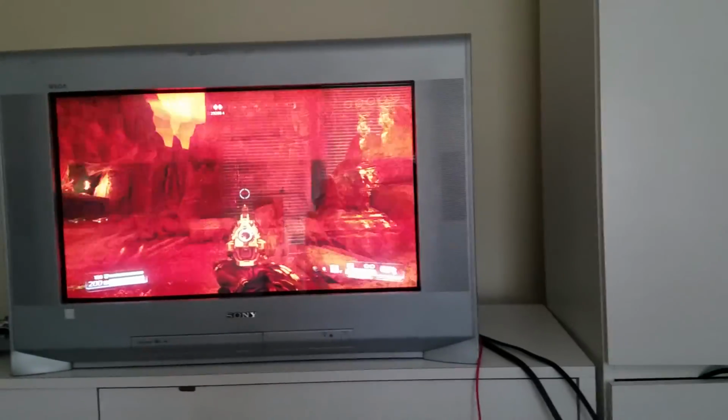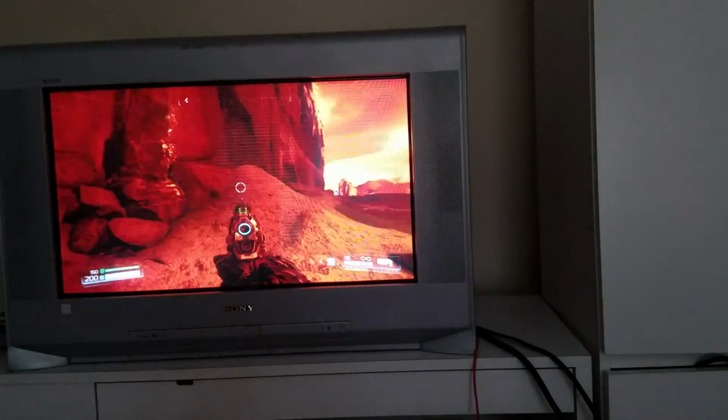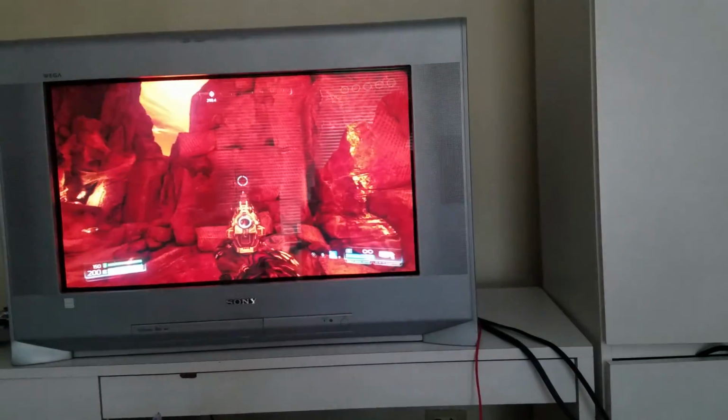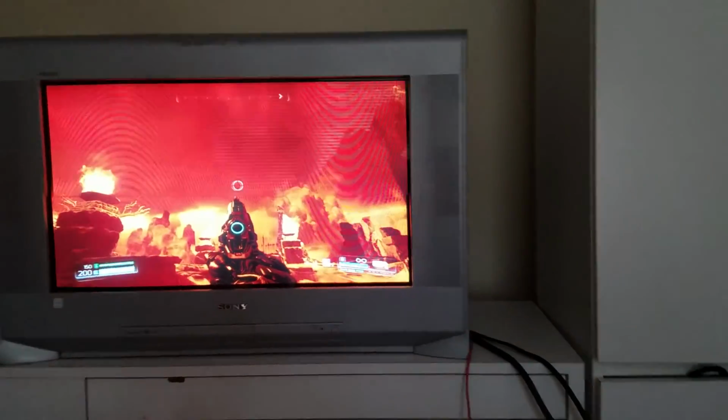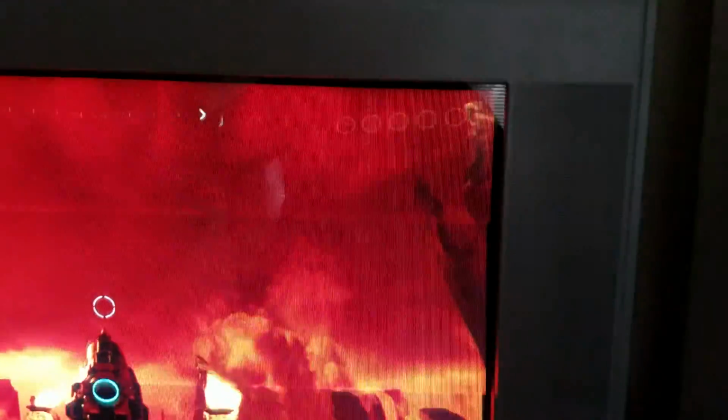But I've got to fix the screen geometry a little more, and I've got to get a test pattern, which I don't know where to get for this specific TV. So there is a little bit of curve. Let's see if you can see it. Yeah, you see how the health bar, not the health bar, the tokens. What are they called? The kill tokens or whatever those things are called, off the top of my head I can't remember.